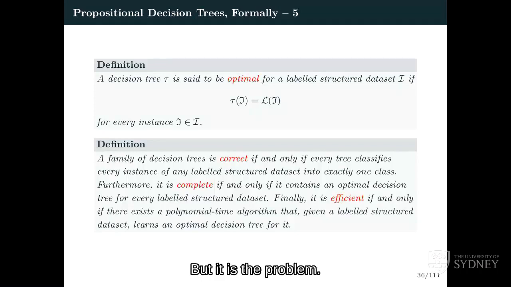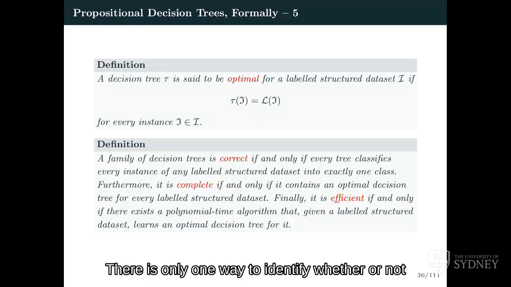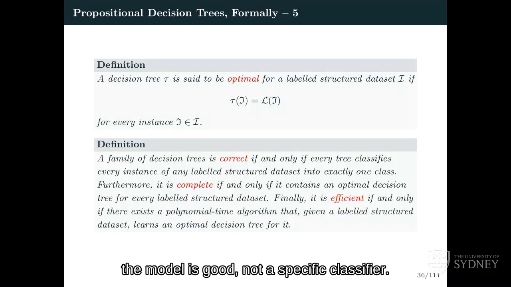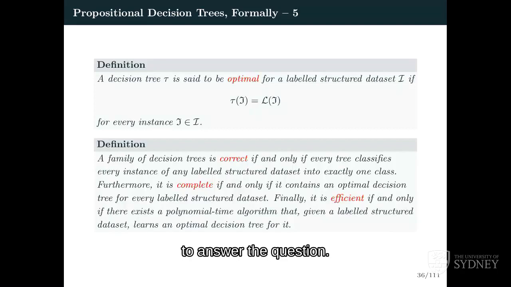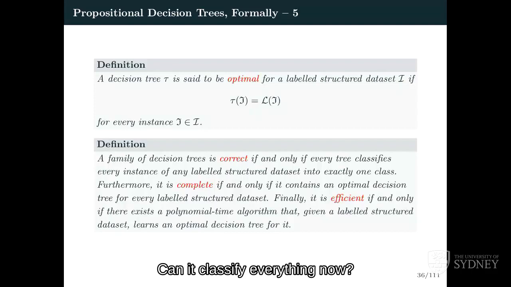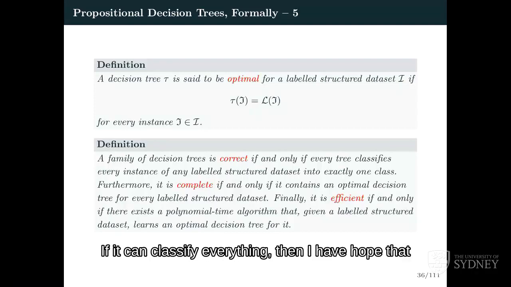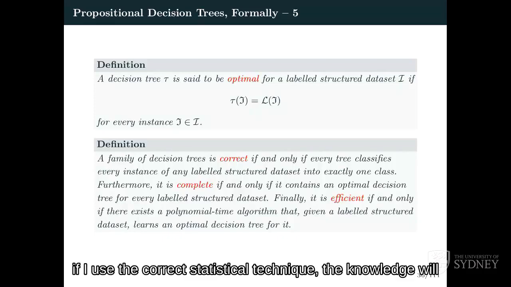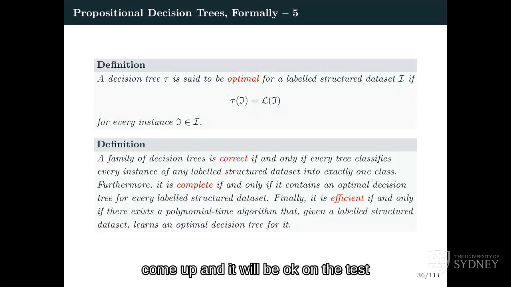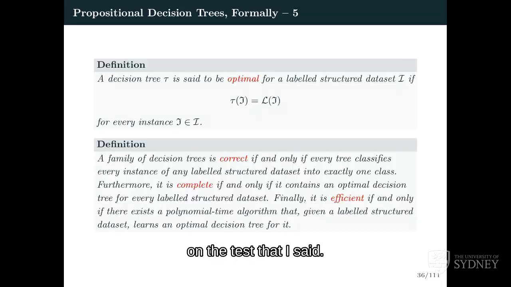But here is the problem. There is only one way to identify whether or not the model is good, not a specific classifier. The model of the classifier is good, and it is to answer the question, can it classify everything? Now, if it can classify everything, then I have hope that if I use the correct statistical technique, the knowledge will come up and it will be okay on the test data set.